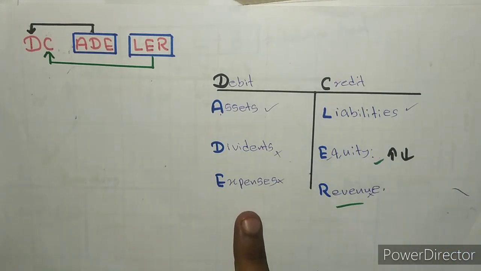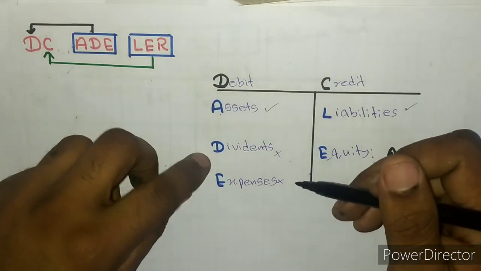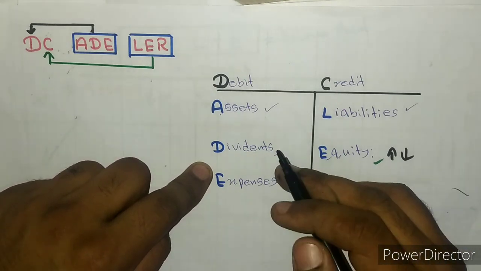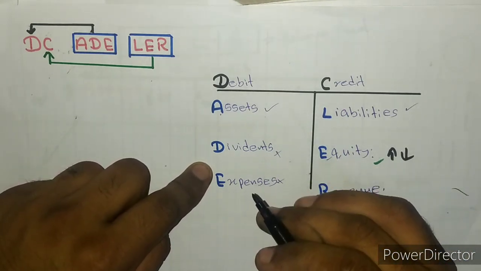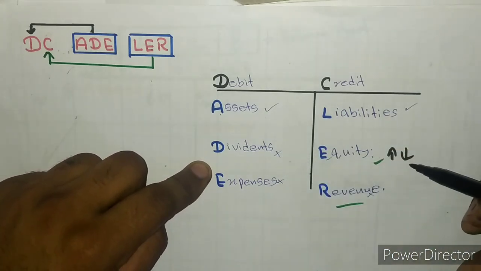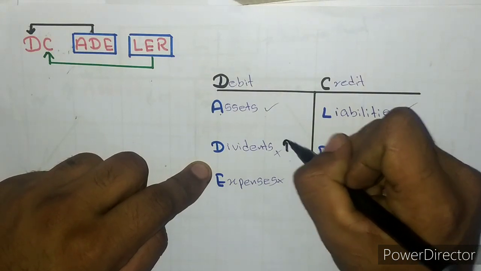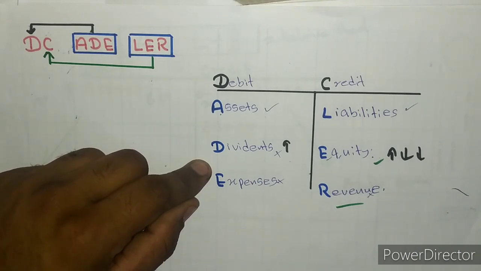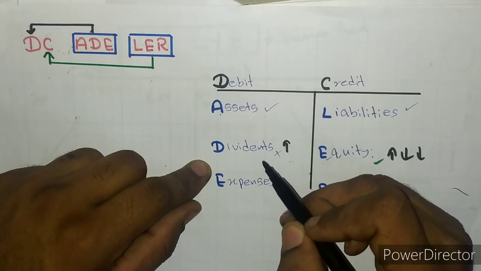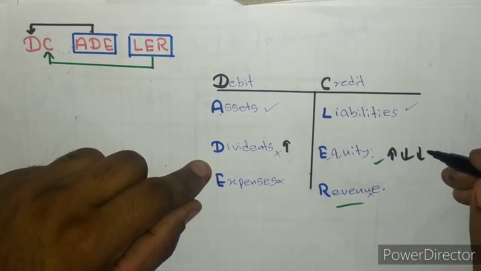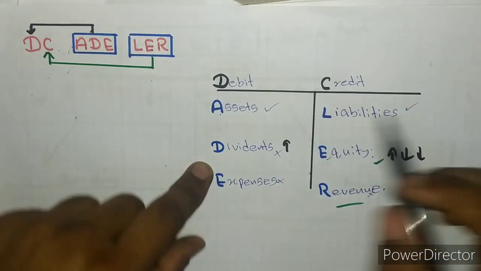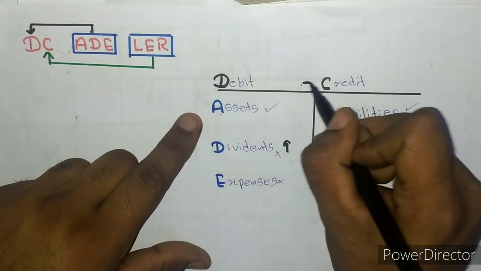Now we identified expenses and revenue. Now, with profitability, a company could consider paying a dividend to shareholders, a distribution of the profit. This would decrease equity. When dividends increase, equity goes down. As the normal balance of equity is credit, a debit to dividends would reduce it. Debit and credit are always equal.